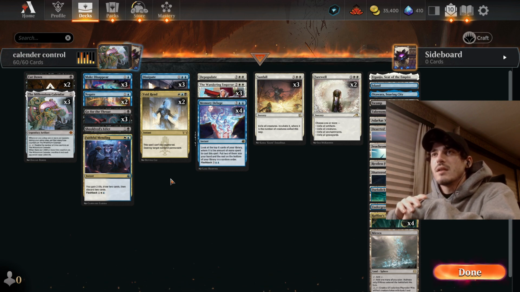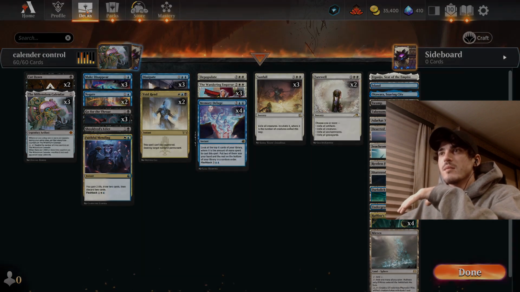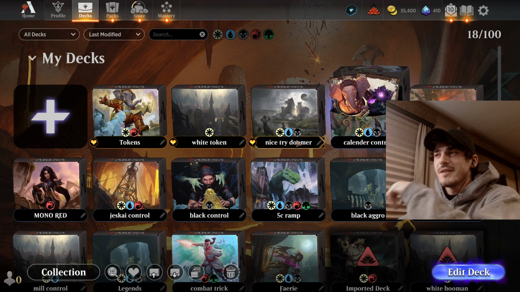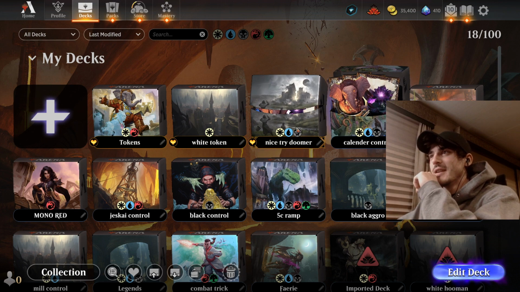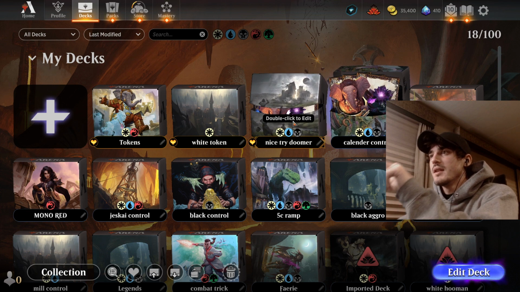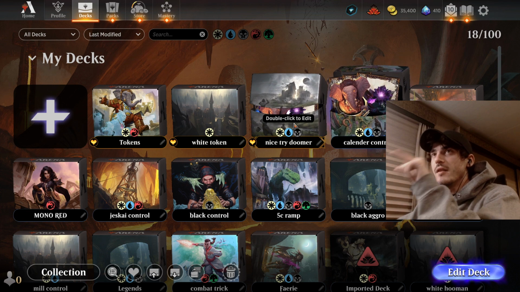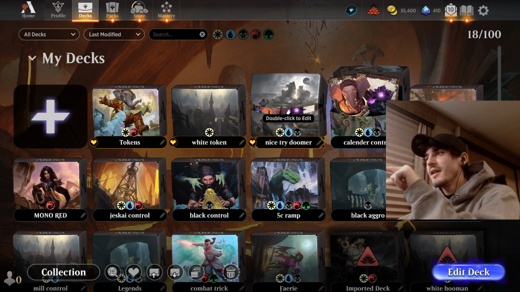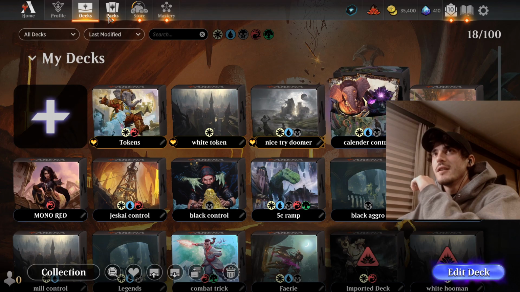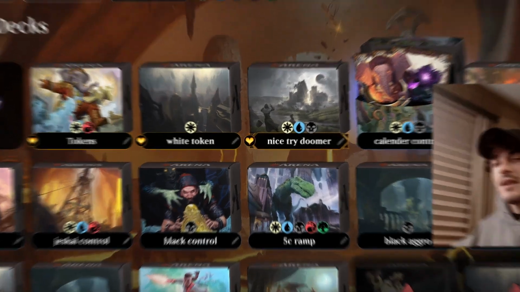I love Esper decks. Way back when, Esper Doom was hands down my favorite deck. Nice try, Doomer. One of my favorite decks for sure. I don't ever play it anymore because Historic's kind of yikes, but I love Esper. I loved Esper Doom. And I'm kind of excited for this calendar control deck. So yeah, that's the deck. Let's get into these games.